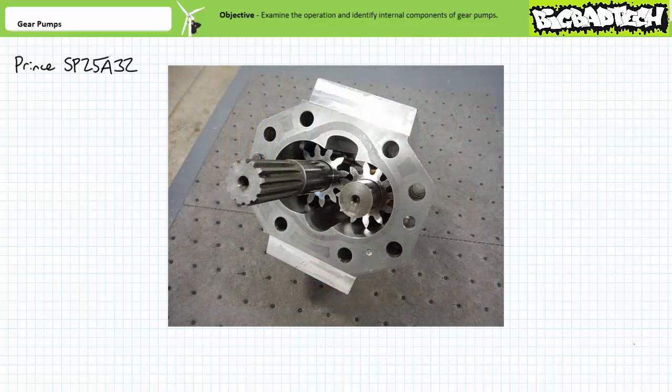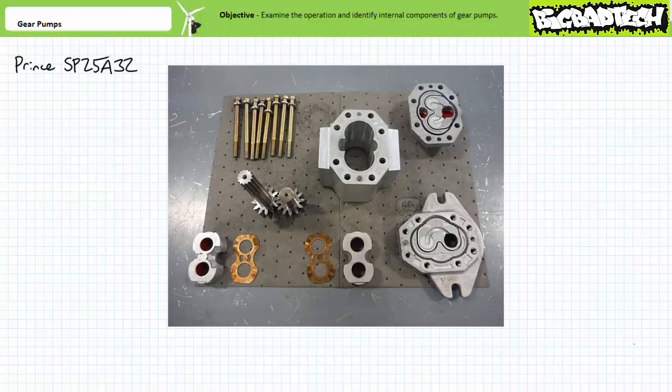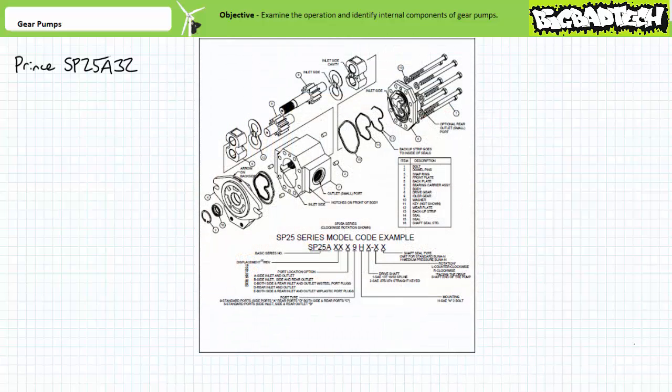Now we can get a good look at the intermeshed gears. We can pull out the back bearing carrier assembly and wear plate and the drive and driven gears. There you have it, a fully disassembled gear pump. Truly horrifying in its complexity. The manufacturer's service manual for this particular pump includes a great exploded diagram, as well as disassembly and reassembly instructions, inspection procedures, and troubleshooting advice.